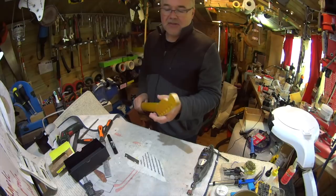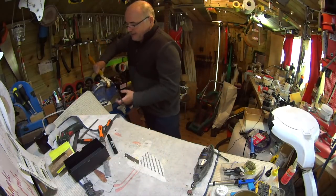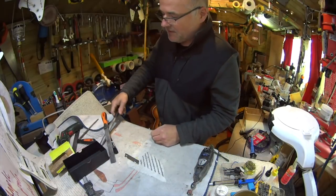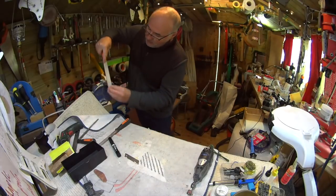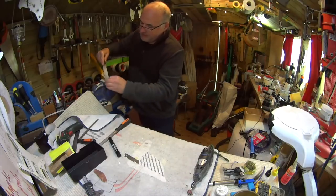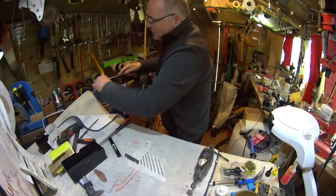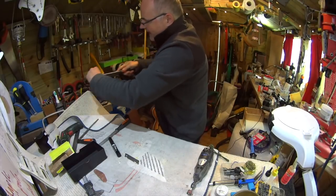So there's nothing really else to it other than taking your time and being careful. I don't have any terribly sophisticated tools for this, and I'm doing as much as possible with these quite rough files. So I'm being cautious not to take too much away from any place in one go. Cautious of the bits that tear out, so I'm trying to pull back on that.